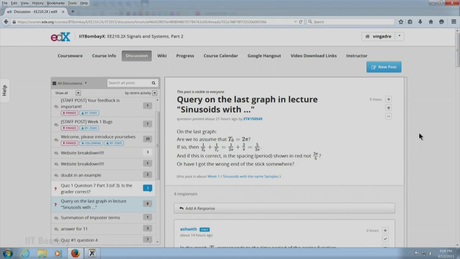But I also wanted everybody to look at this discussion carefully, because if you remember, in the email I sent at the beginning of the course, I said you must critically review; though the general idea is correct, you must be convinced about the nitty-gritties of what's going on. So, which are the sinusoids which all have the same sampling points, and why are these imposters created? This should be appreciated. I'm insisting on your appreciating this idea of imposters, because very often, in a formal proof of the sampling theorem, this insight is omitted.